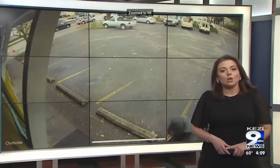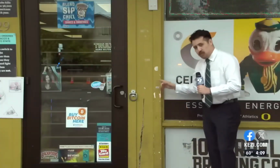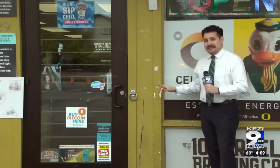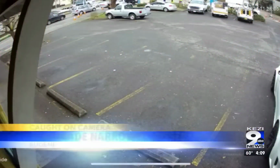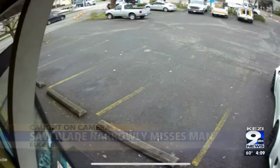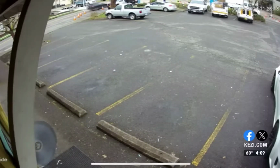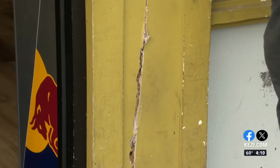KEZI 9 News reporter Aaron Ariano shows us the terrifying moments caught on camera. It happened right here at Quick Trip Neighborhood Market. A 4-foot concrete saw came flying down this parking lot and landing right here, just inches from the door, seconds after somebody had just walked in. I mean, obviously it wasn't my time. It's probably the closest I've ever experienced it. Shane Remke is still shaking just thinking about how he narrowly escaped death on Thursday after a 4-foot concrete saw blade came flying from a nearby construction site, slamming into the wall of this liquor store just seconds after Remke had just walked in. So I was walking into the store.